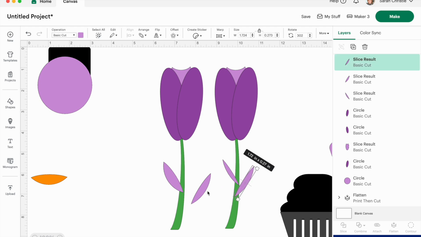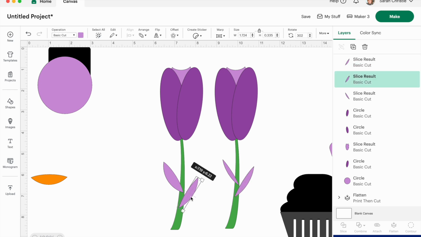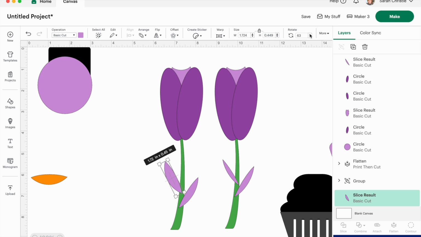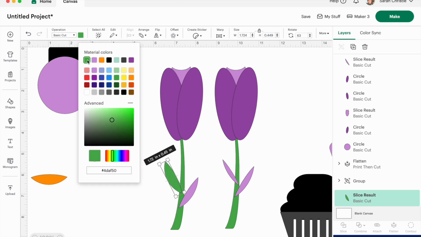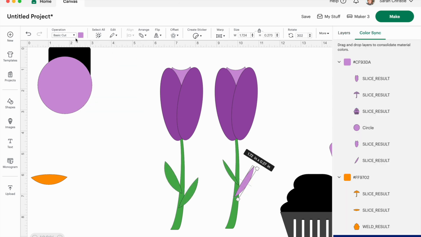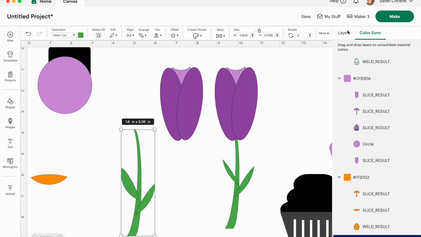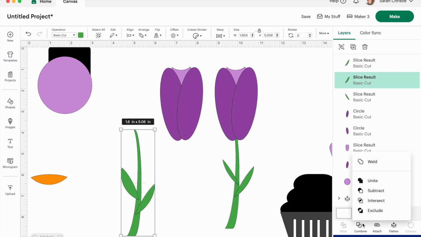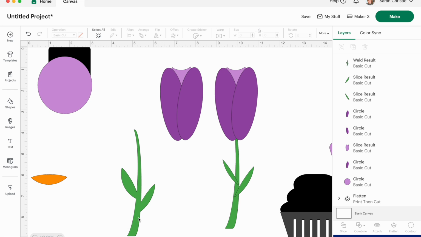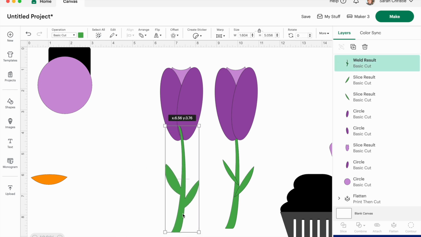And once they're in position, what we're going to do now is we're going to turn your petals green. So we can either do that from the colour bar at the side or at the top. It doesn't really matter. And I'm going to just pick up those 3 layers and I'm going to weld that together because this is going to be a cut file. So we're going to have 3 different colours to layer up there.